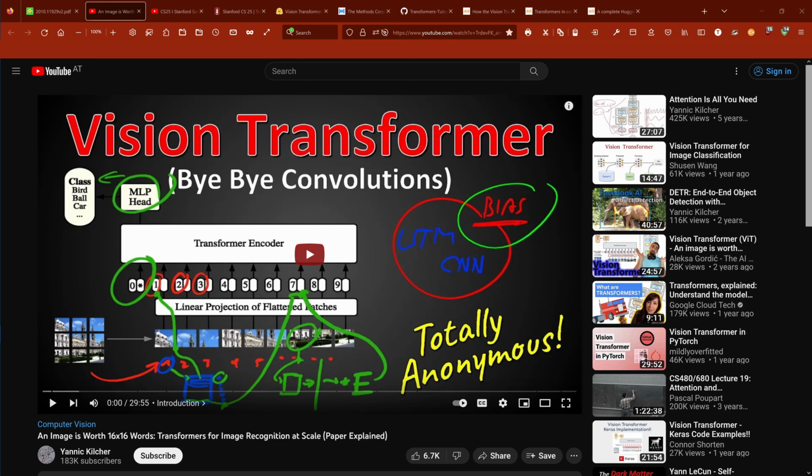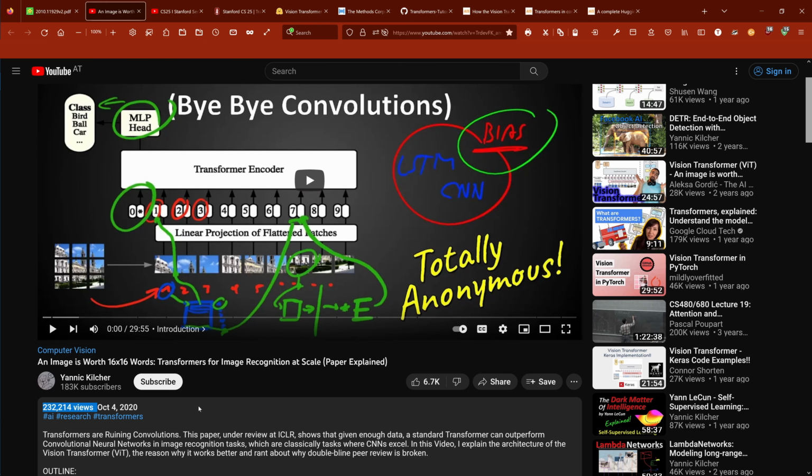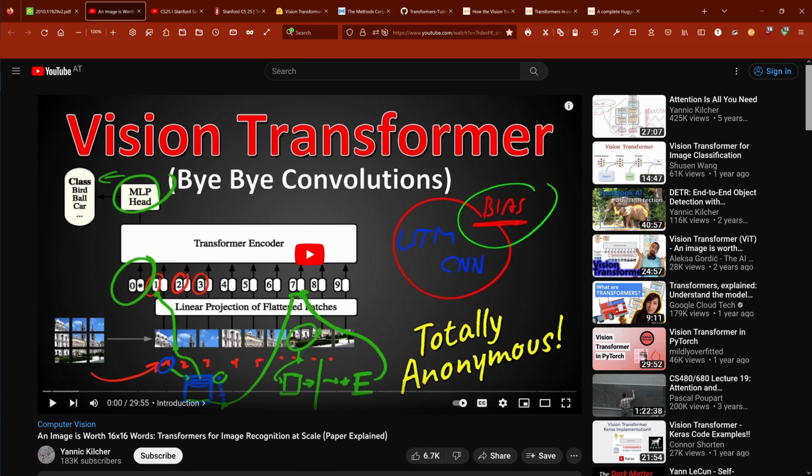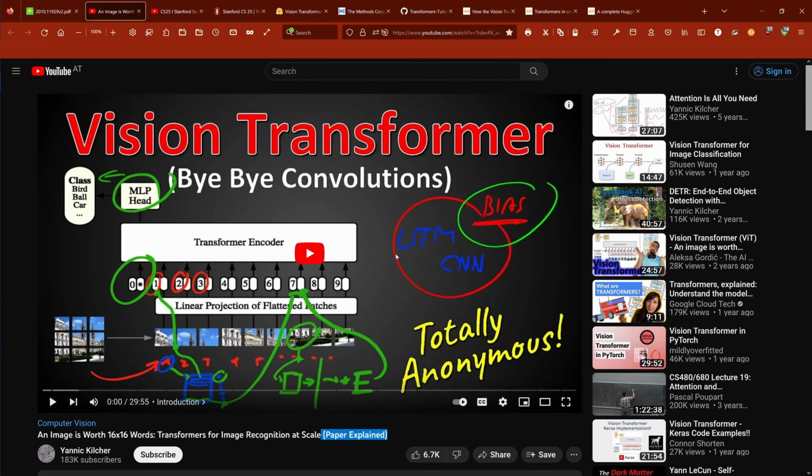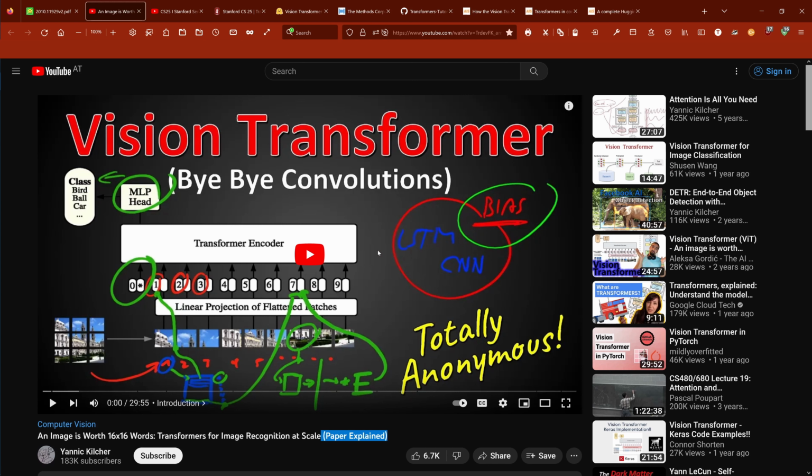And you see here, for example, by Yannick Kilcher, that about, I think it was 2 years ago, there was the first video on this topic. And as always, the first videos are a paper explained. So here we have a beautiful description of the paper, and you can see a lot of scribble. So he is fighting with the first research paper.